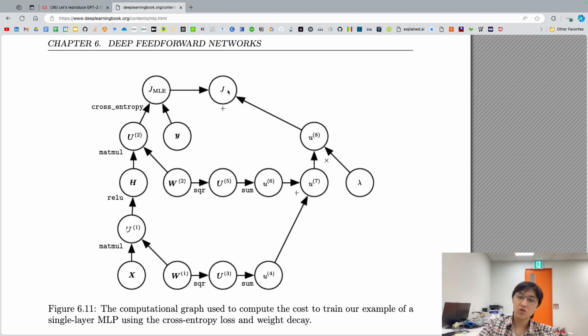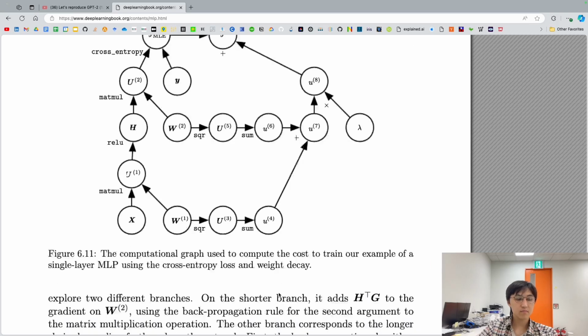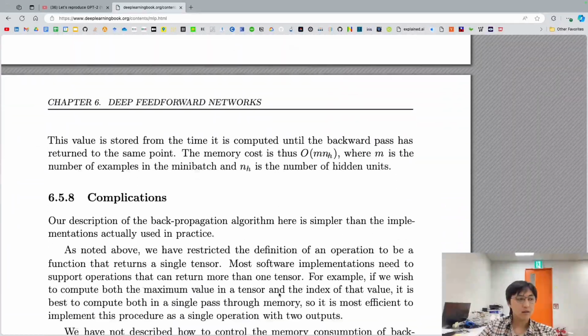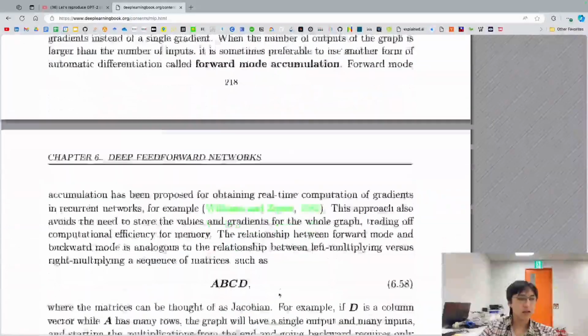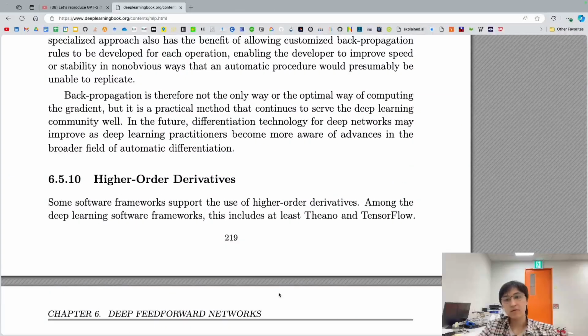And now what we should do is update the weights, right? We should update weight 2 and weight 1. In order to update weight 1 and weight 2, we can go this direction, which is a bit complicated, or we can go this direction. It explains how it goes that way, and it goes in one way or another way. One of them is easy, another is a bit difficult.